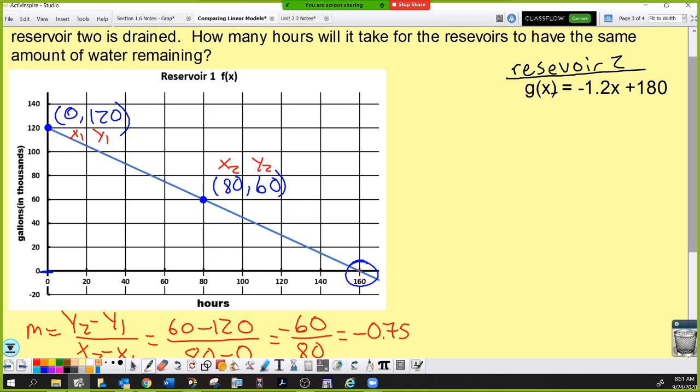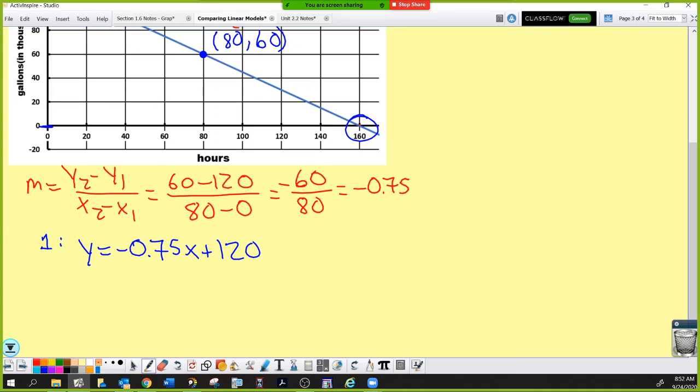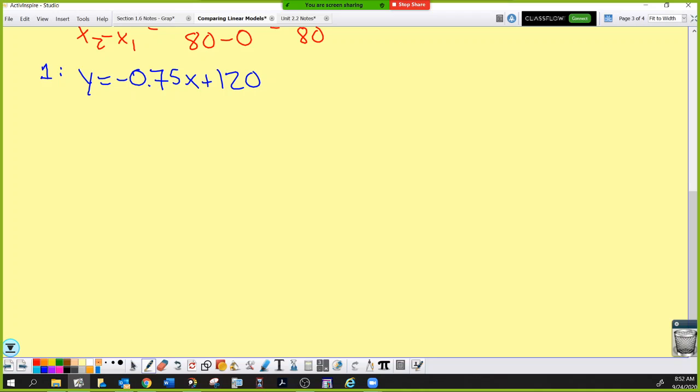Let me ask you a slightly different question. Can someone give me a math word for the word same? Equal. I asked you when their water was equal. Now, Lewis asked me the perfect question. Which one was how much water? It was the y's. So I just asked you, when are their y's equal? That's what this question's asking. It wants to know, when is y equal to y? This is what the question's asking.